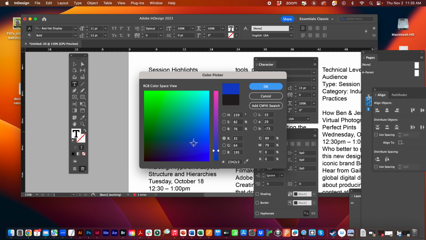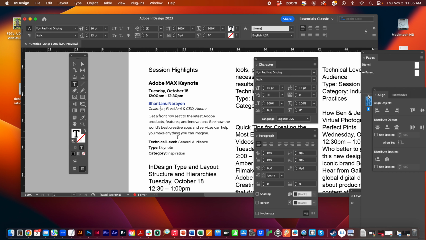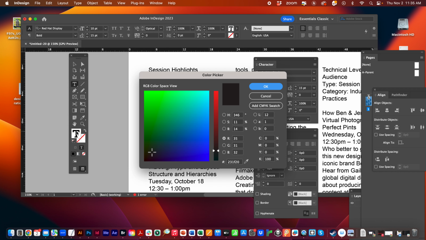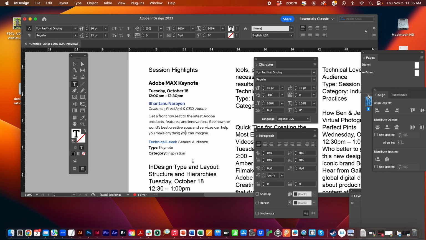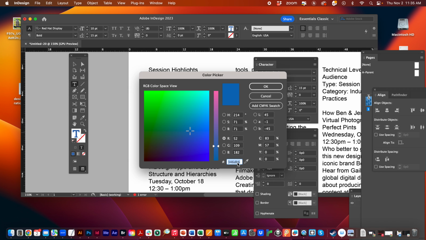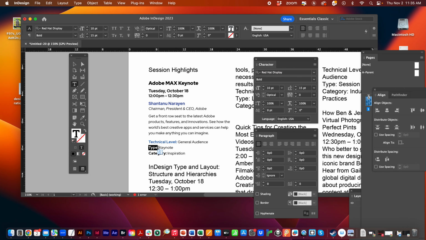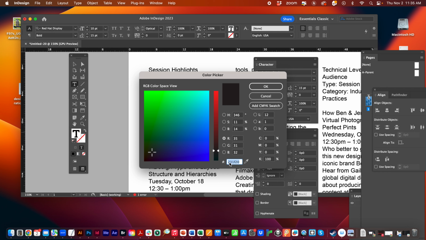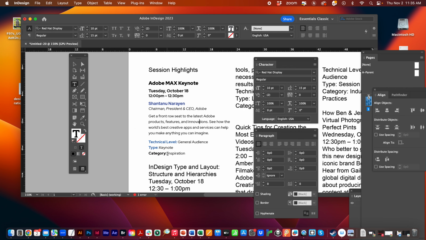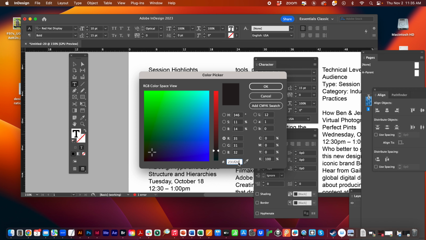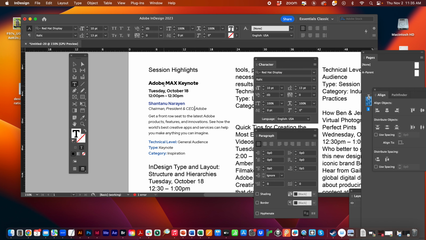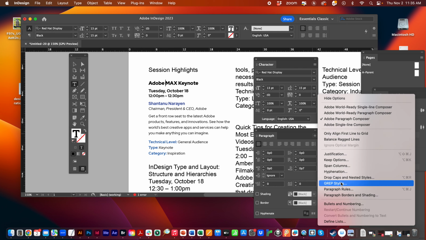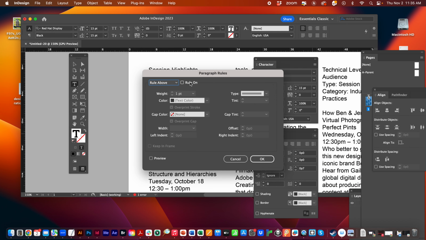We haven't talked about this yet, but I can go in if I want to. There's a million ways to do color, but we can just double click if we want to add a little color. You know, maybe I want to add a little something something. Right? And so I can go in, grab this hex number and copy it, Command C, go in here. There are simpler ways to do this, but I'm just doing this super fast. So maybe I want to add color. Something I can show you in class that we can talk about if you want. Now I'm doing this super fast, but maybe I want to do a rule.